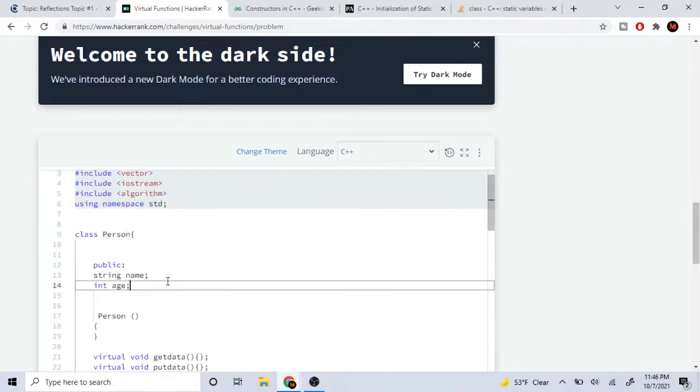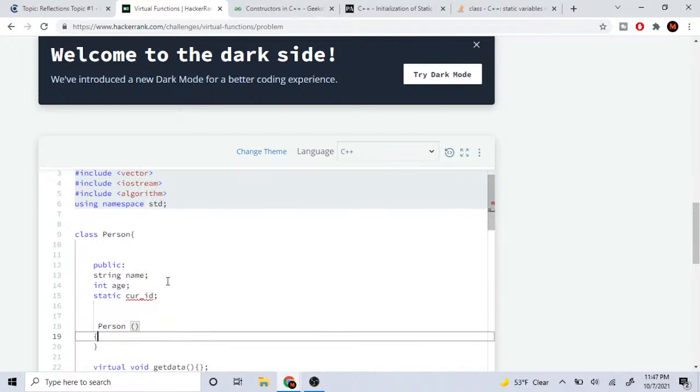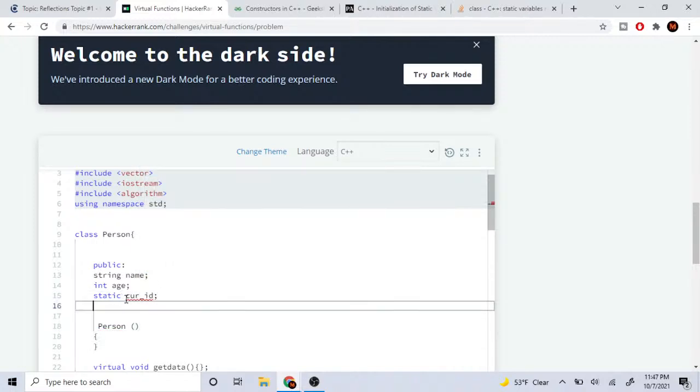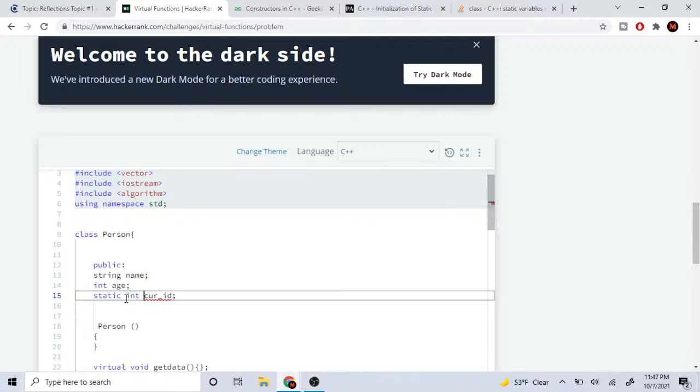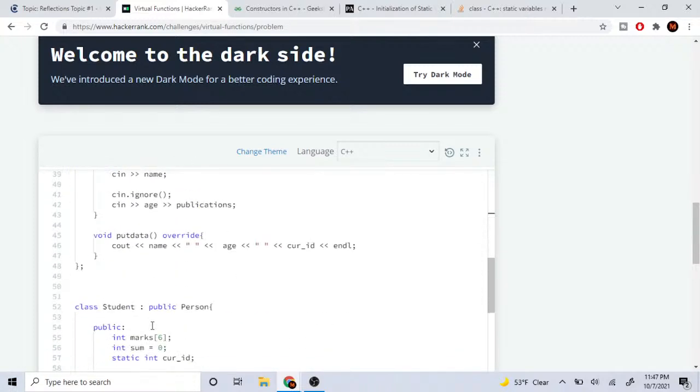It should be here. And then here, static int curID. Yeah, and then here, in person, we set it to 0.